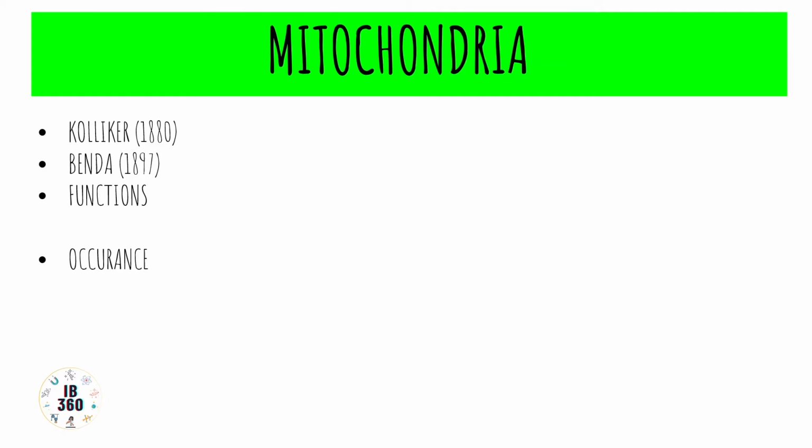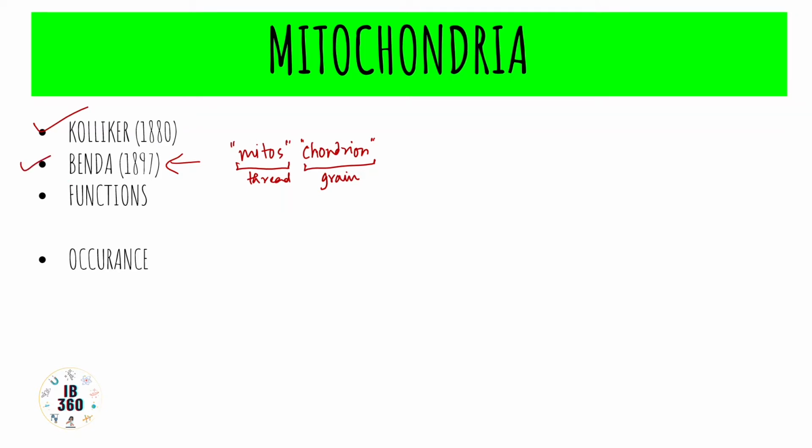We will discuss today about mitochondria. Mitochondria is a very special cell organelle, as you all know. The term mitochondria was coined by Benda in 1897. Back in 1880 it was first observed by Kolliker. Behind the naming of mitochondria, the words mitos and chondrion played roles. Mitos means thread and chondrion means grain. So Benda in 1897 termed the organelle mitochondria.